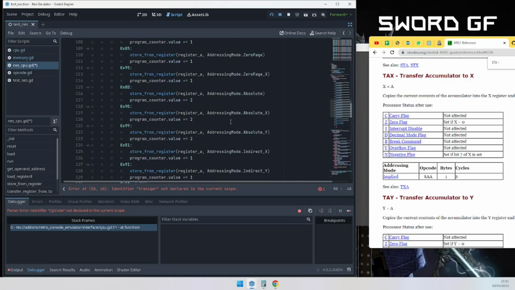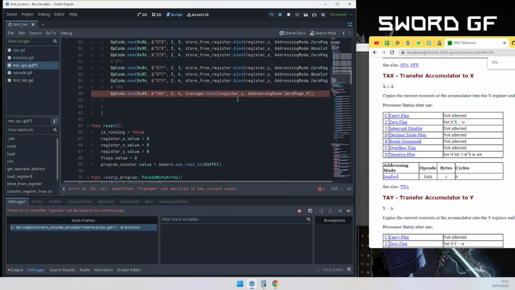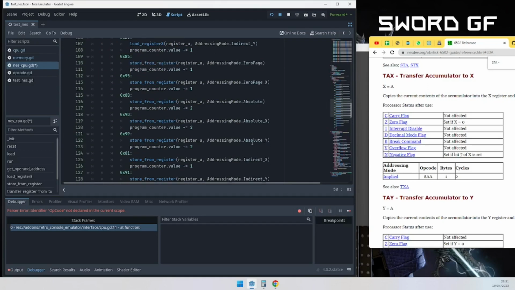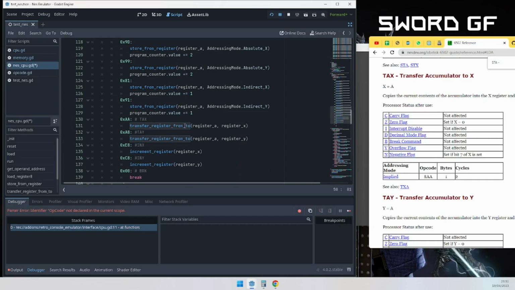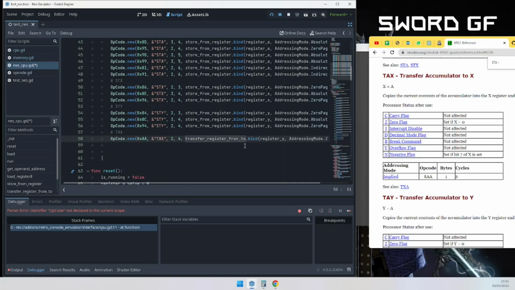Let's just copy the name, right? Transfer register from to, and this one copies from A to X.